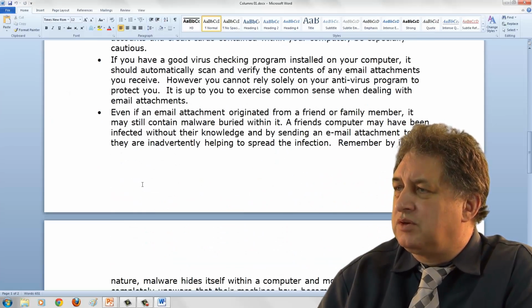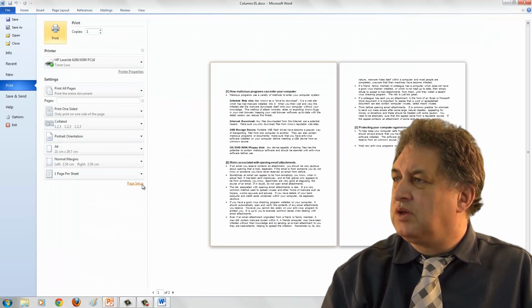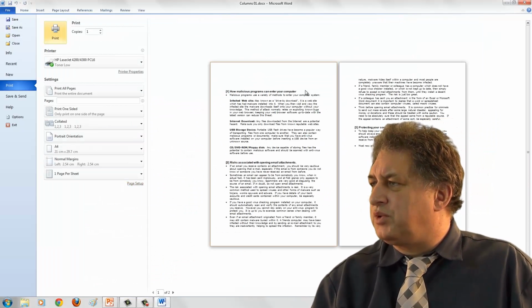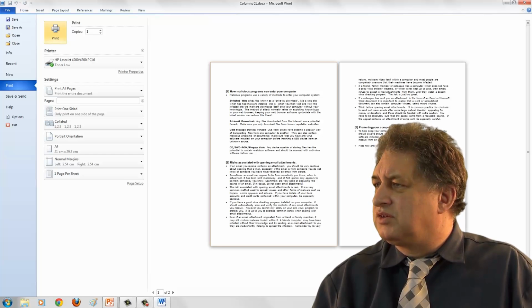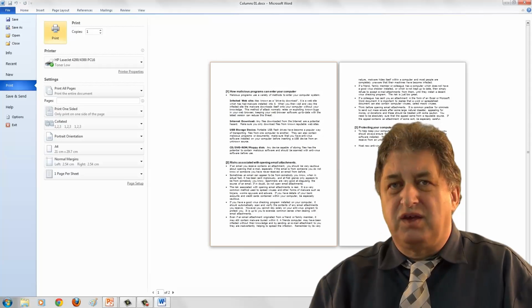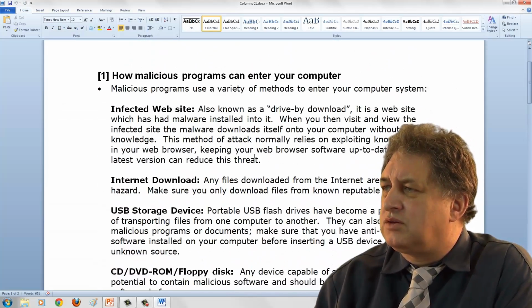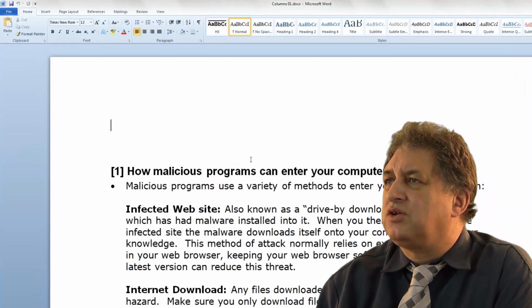Here we have a document. If I press Ctrl F2, you can see this in the print preview mode here, and as you can see it's all using single column formatting. I'll press Escape to come out of this. Now if I want to change the column formatting for the entire document, it couldn't be easier.